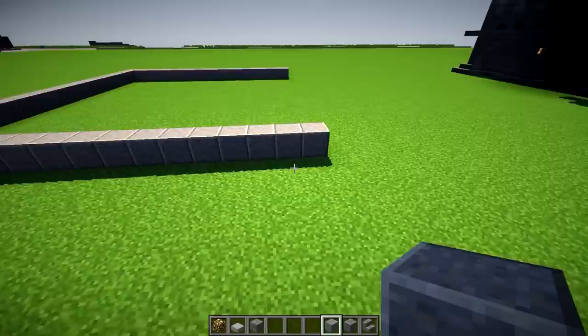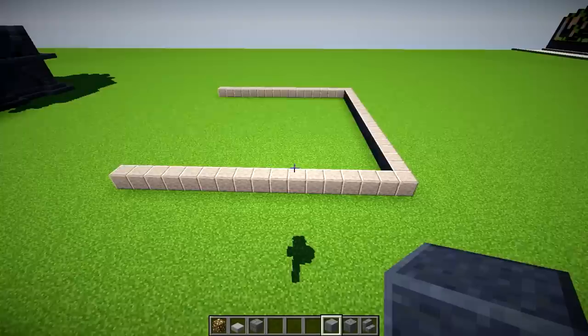Now we want to build this up to have 5 layers high in total. Be right back when that is done. There, that is done. Now we want to grab the chiseled stone brick monster egg.